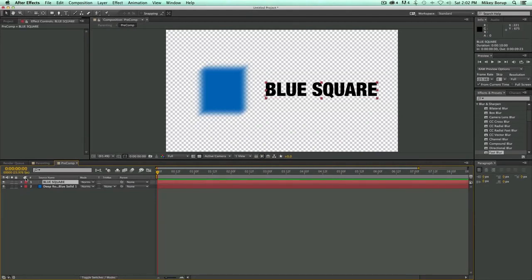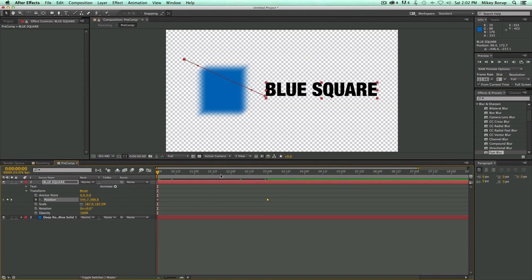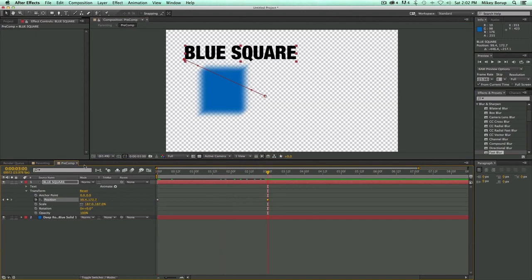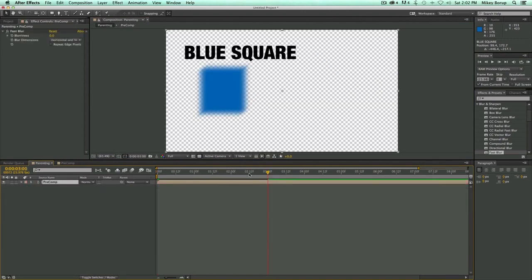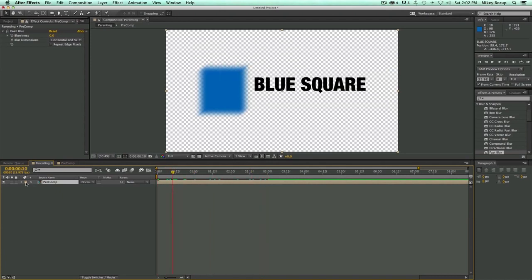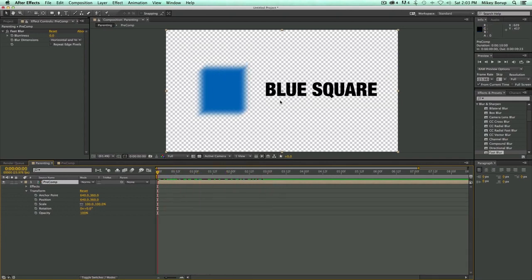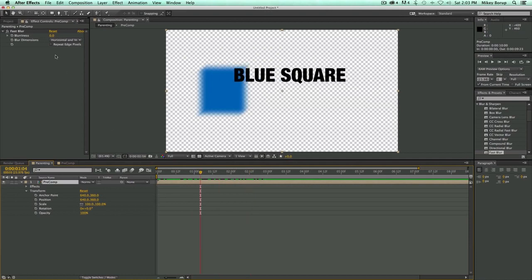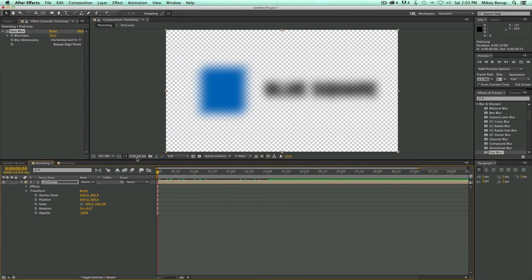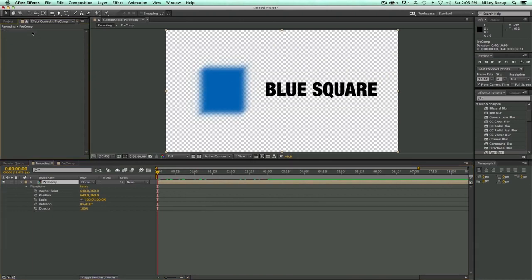And let's go in and do a quick animation. So I'm going to animate the position. So I set the keyframe at the beginning. I move the playhead forward and I moved it. When I come into this parent, it's going to move. But if I look at the position of this composition, nothing is changing. It's basically just footage. And so again, I can come in here, I can add a blur to it, and everything's going to be applied over. So that's pre-composing. Pre-composing you use all the time.